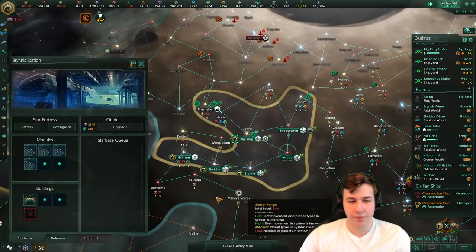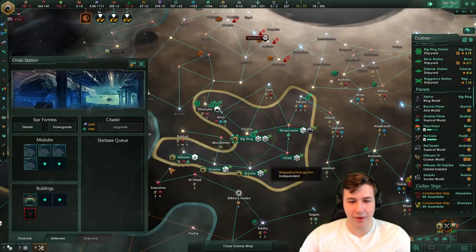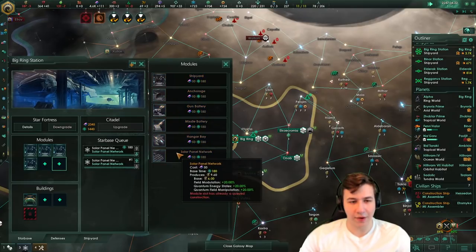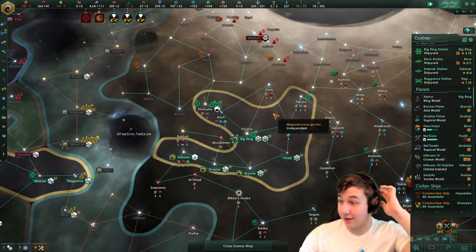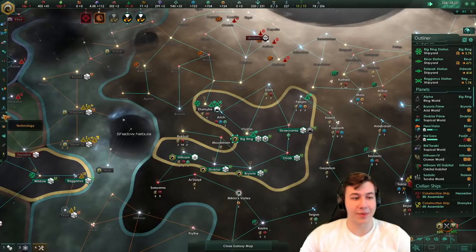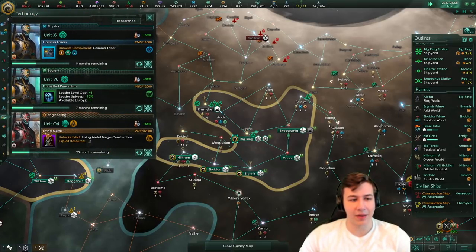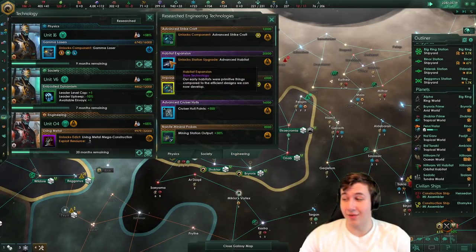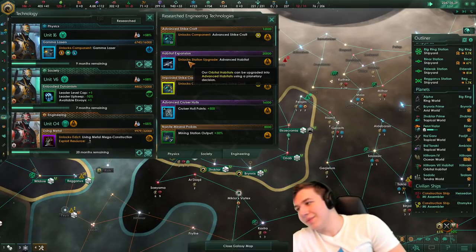Construction complete. And so we got our star fortresses built up. Very good. Means that citadels have a 3x multiplier to them appearing in engineering. And since we have access to the four technologies, we should see them appear. In theory.